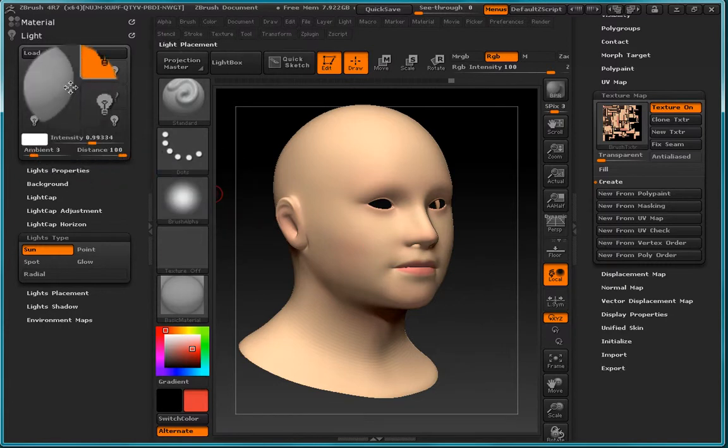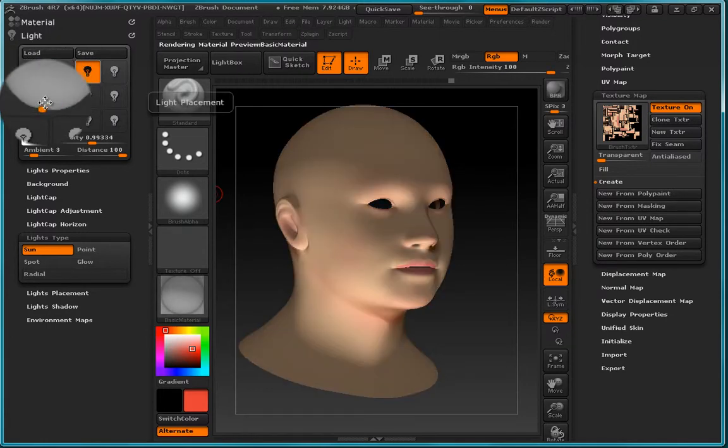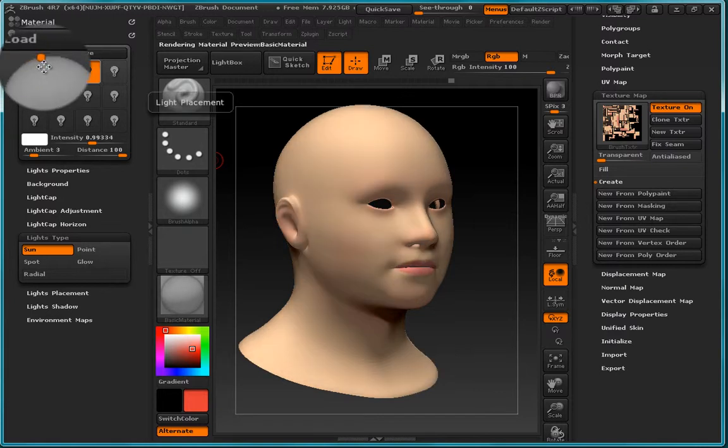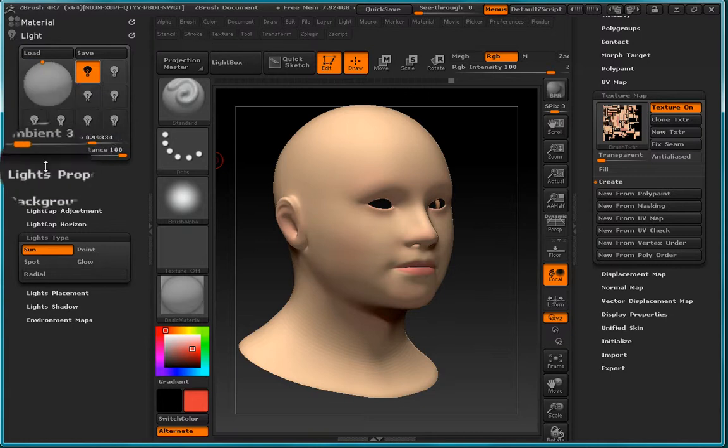So let's go ahead and look at some of these basic light settings. Here we have this little ball or sphere, and it has this dot, and this dot represents where the light is. As we move this about, you can see that the light is moving around. Let's choose something about here. Yeah, something that might look good.